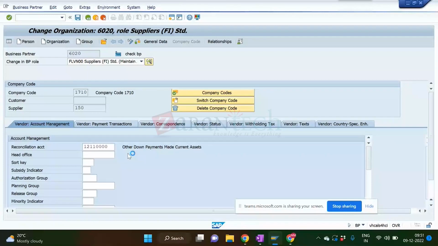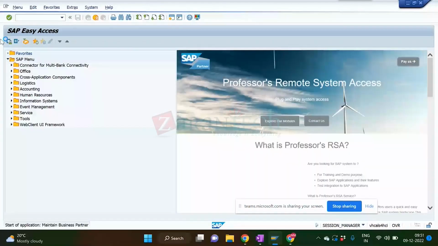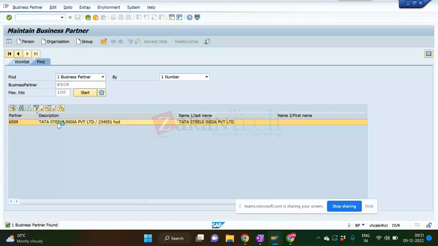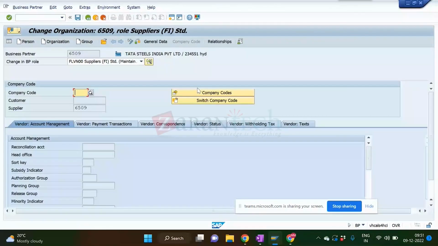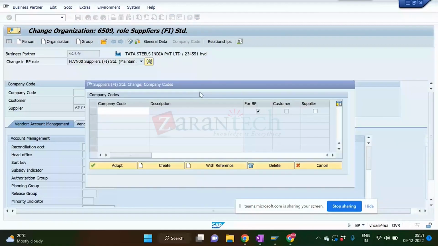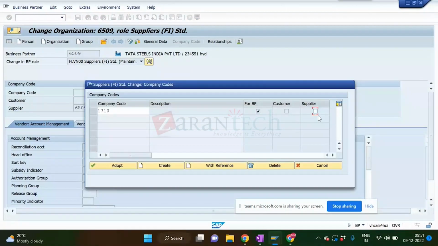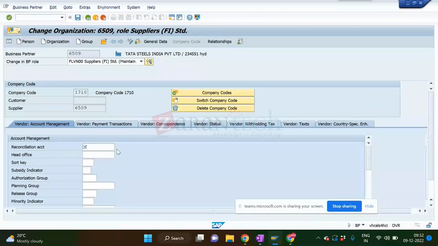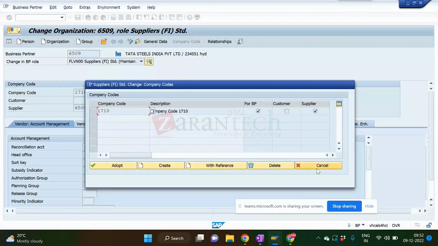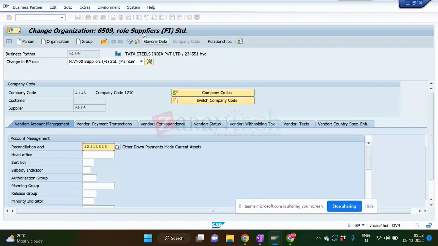Yes. BP 509. Strange, it's allowing with some account groups, but not some. Let me go to display mode.